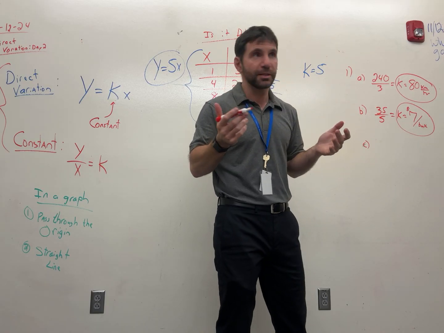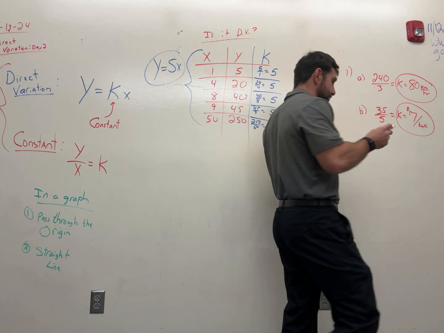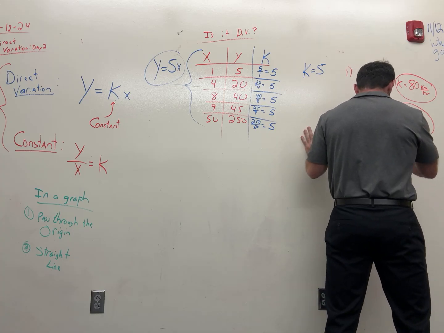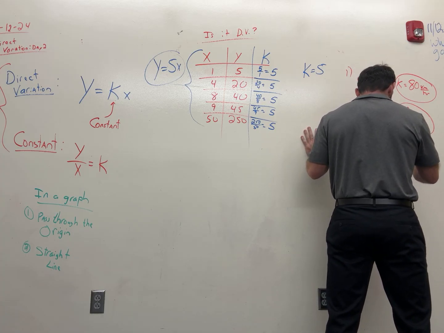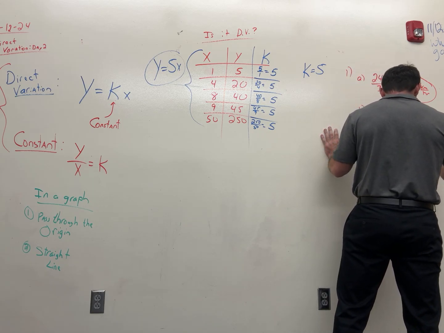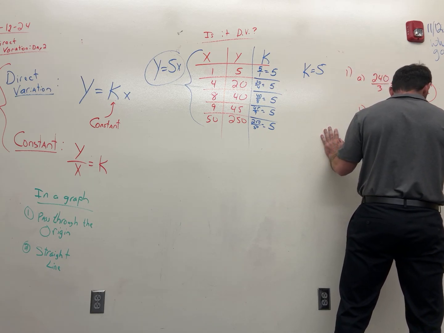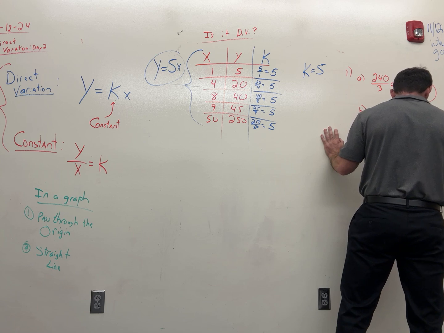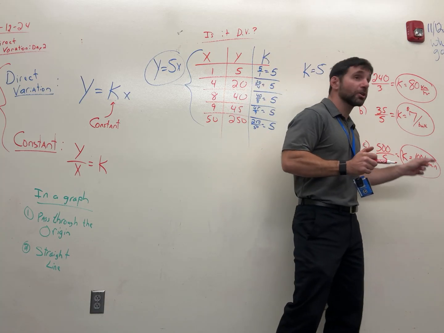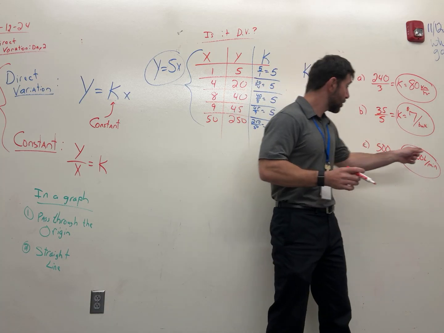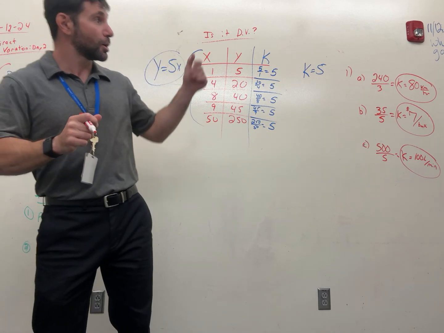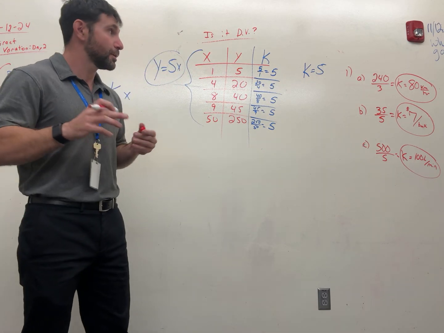And I don't know what the last one is. What's the last one? Somebody help me. Water. Water, and what is it though? 500 liters of water after 5 minutes. 500 liters divided by 5, which is my constant, which gives me 100 liters per minute. So if a question asks you, what does the constant represent, you need to have whatever the units are. Liters per minute, kilometers per hour.